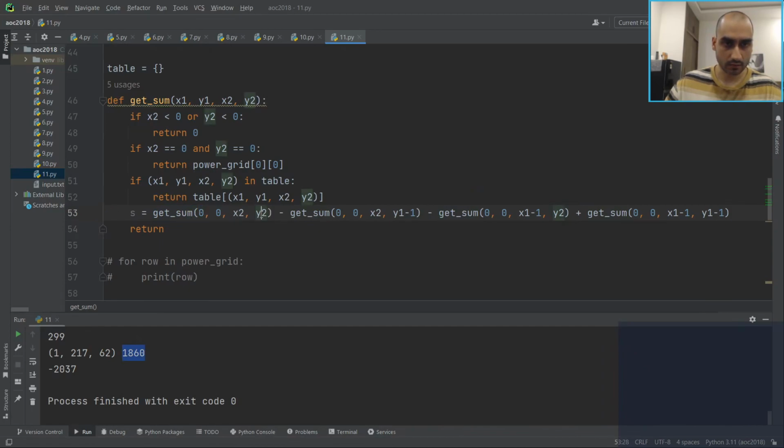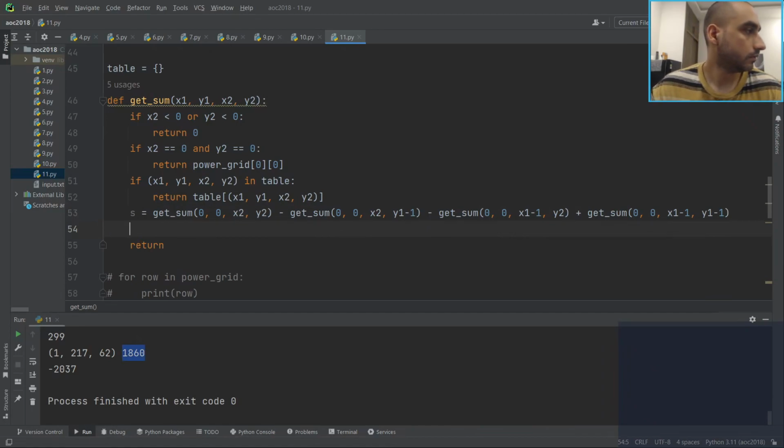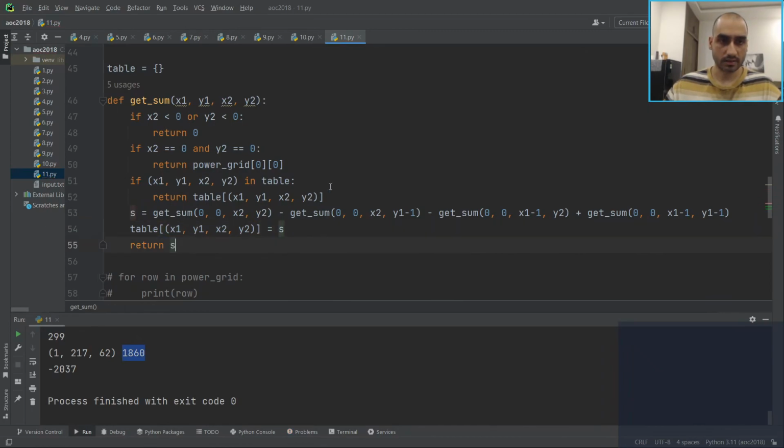It'll take the big rectangle, minus the upper rectangle, minus the left rectangle, minus the smaller rectangle. And then return S. There's one problem here though.